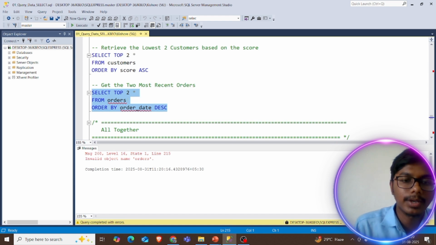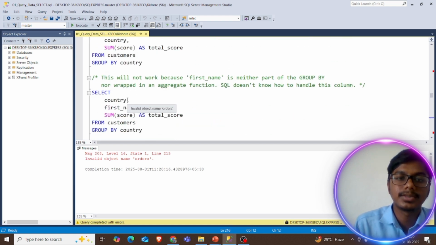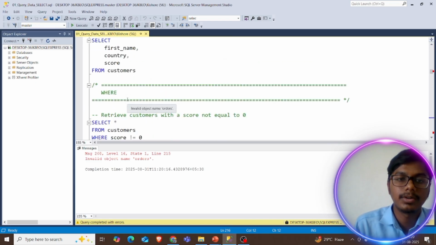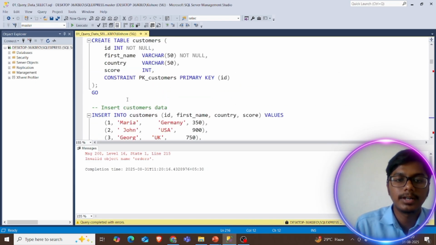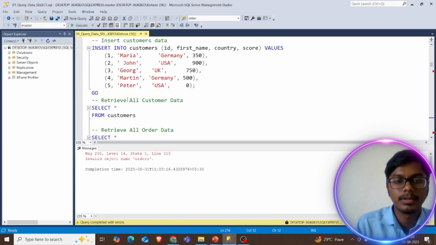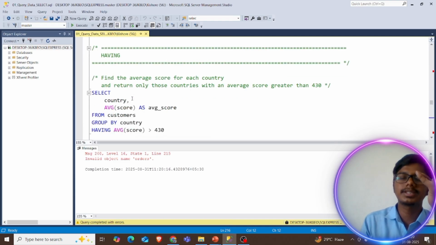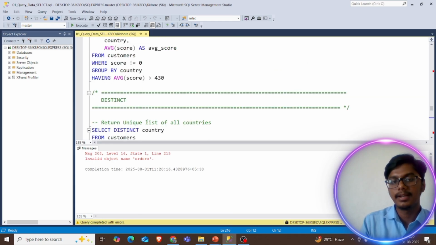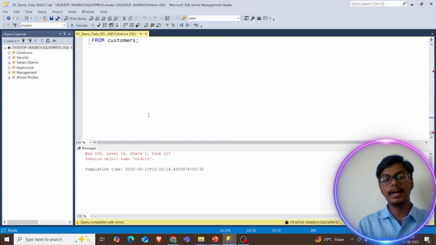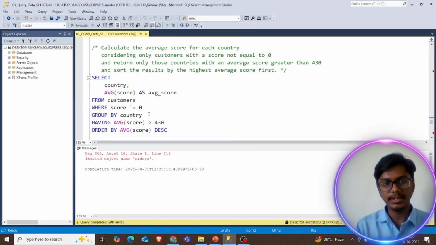Oh, okay, fine. I'm just not importing the scores orders table, right? Okay, later we will discuss the orders table. For now, we are discussing the select star command, where command, group by, order by, having, top, and distinct. Okay, I'll just cover how to use the where and how to use the select commands. Likewise, all those commands are available in my select country.